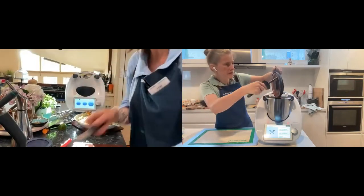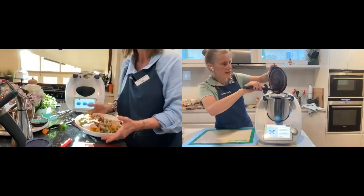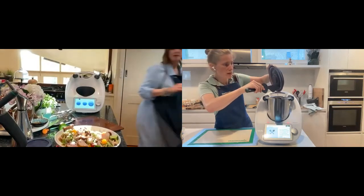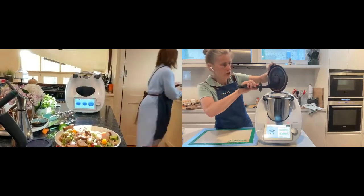I hope so. All right, so you can see there that that mix is beautiful and smooth, and obviously we've still got the seeds from the strawberry in it, which actually give a really nice detail to the finished product.